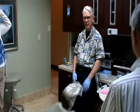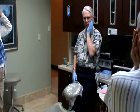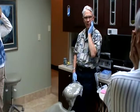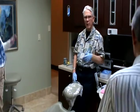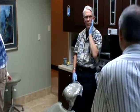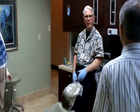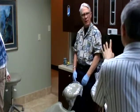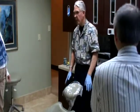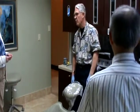I just had a gal who was in a car wreck, and she fractured her left condyle and laid it sideways. They took her to the hospital. The oral surgeon didn't want to go in and treat her condyle, so he just wired her jaw shut and let it heal that way. Kept her jaw shut for 6 weeks. She was a gal that does ballet, on her toes, and she got till she couldn't hardly walk, let alone do ballet.